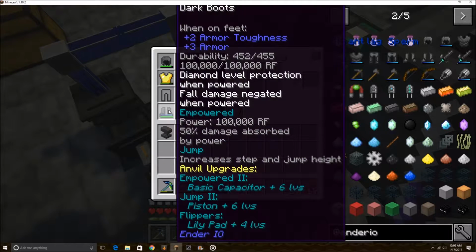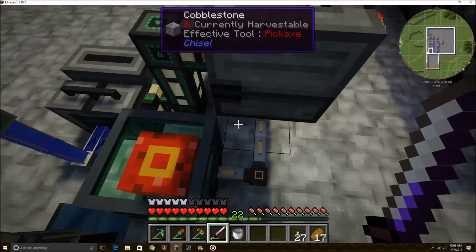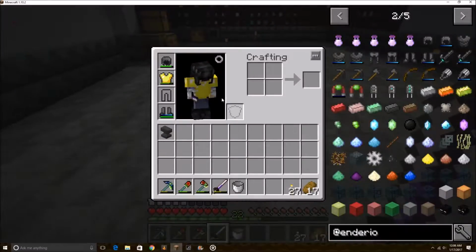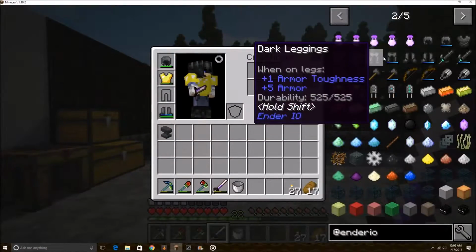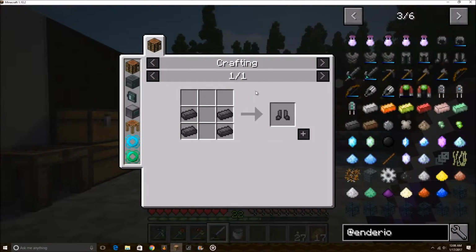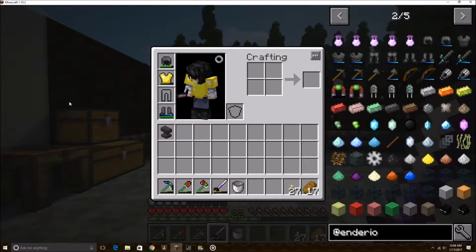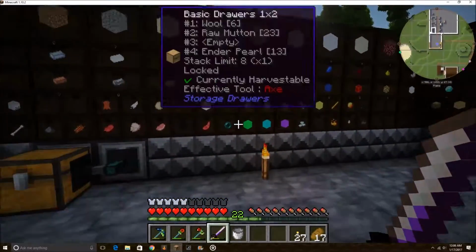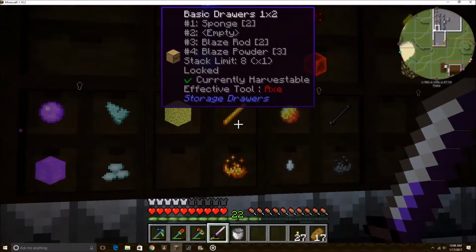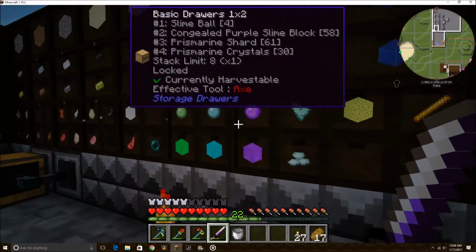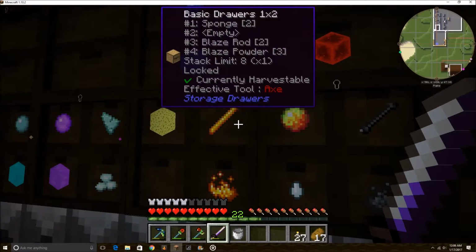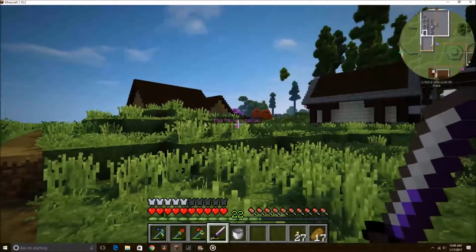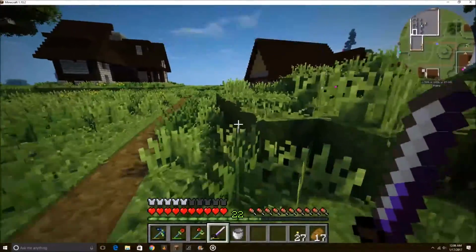Anyway, so these work, basically the jump boost doesn't work unless I have the RF in there. So I'm going to make a whole set of this armor, and we're going to do a couple other things, and then in the next episode we'll head over to the end. I'll grab my ender pearls. I should farm up some more blaze rods too, because I don't have enough blaze. I might, if I stick these in the sag mill. Yeah, I'll have enough. And then we'll go to the end and fight the dragon. And I'll probably die a bunch. So that'll be an entertaining episode.